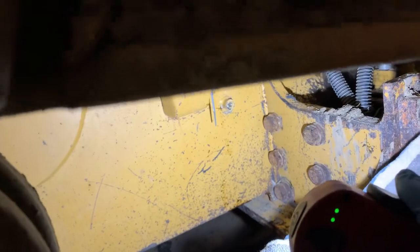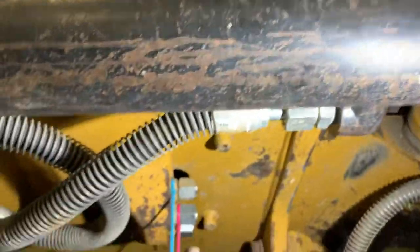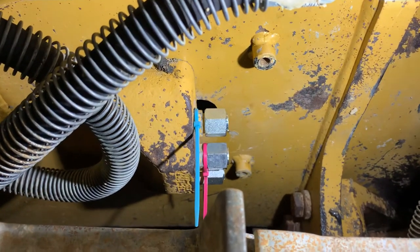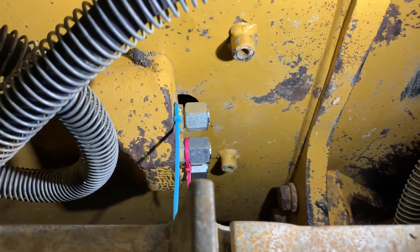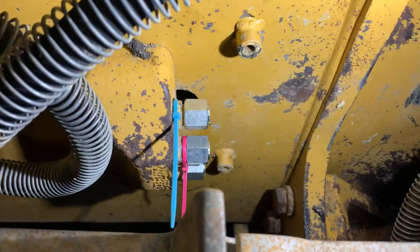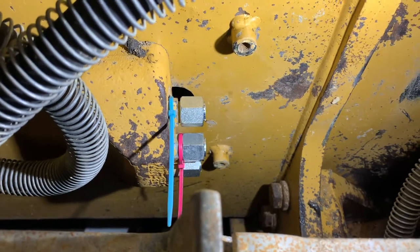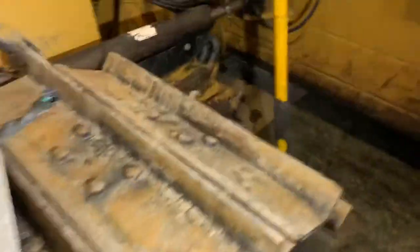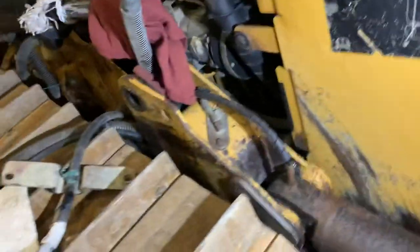All right guys, what we're doing is getting the C-frame off. All the bolts right there are like that on the other side. The thing up here looks all right — you see them caps right there. We don't want the pink and the light blue on them. Everything is off and good on it. I got the jacks under it, they're supported and it's not going to tip forward. Okay to start means everything's off — start at your own risk.